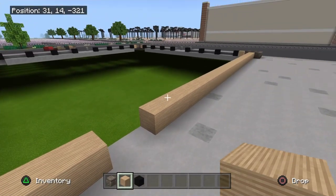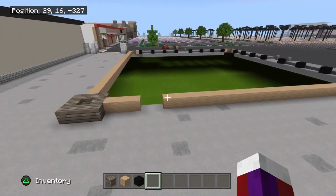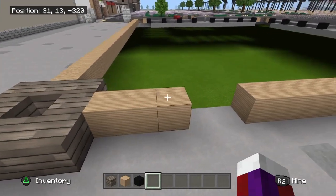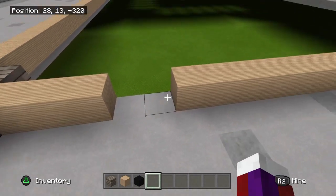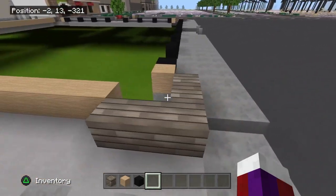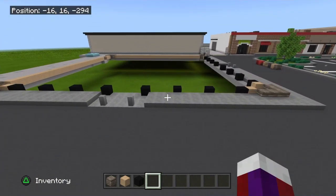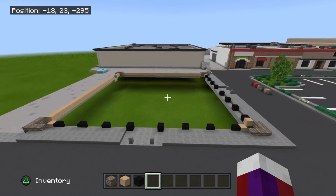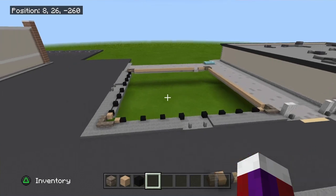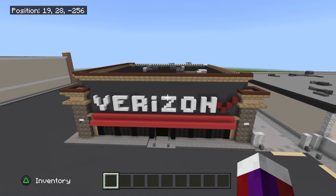The only thing different I'm going to do on this is put a double door here, which we'll look at later on in the video. So I have three blocks here from here, and then two blocks for the double door. And then we have this brown wool going on this side, connecting to this side, which is exactly the same as what we already went over. So again, guys, go ahead and look at the tutorial down below and get this done, and I'll be right back. Alright, now this is what it should look like.